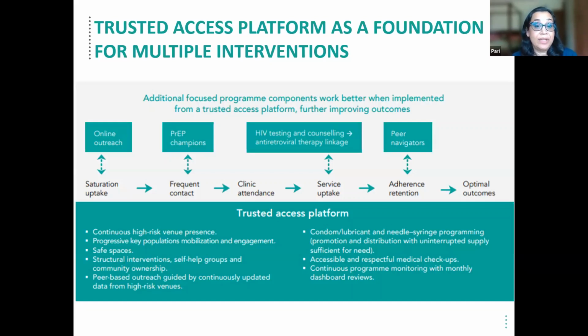Additionally, if these vertical services are able to reach individuals, there's always a missed opportunity for a comprehensive encounter. Hence, as a platform, coordinated community and facility-based efforts combine to build trust, reach each key population, especially in high numbers, and encourage their uptake, retention, and active participation in the program.